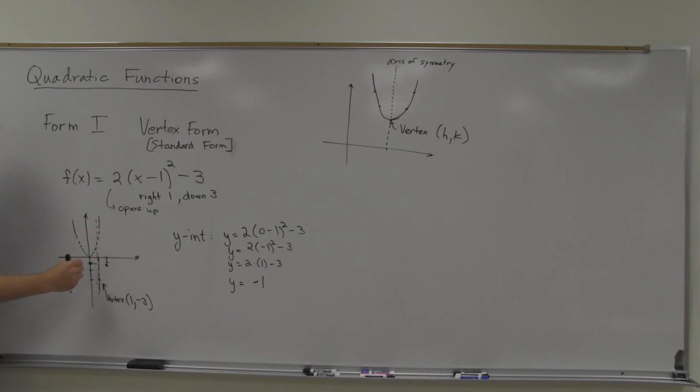By symmetry, since I've got this point here, there's another point on the other side of the axis of symmetry, which just runs right through the vertex. There's another point the same distance away at that same level. Since I know it's a parabola, there you go. That's more or less how we're going to do this. There's our parabola.